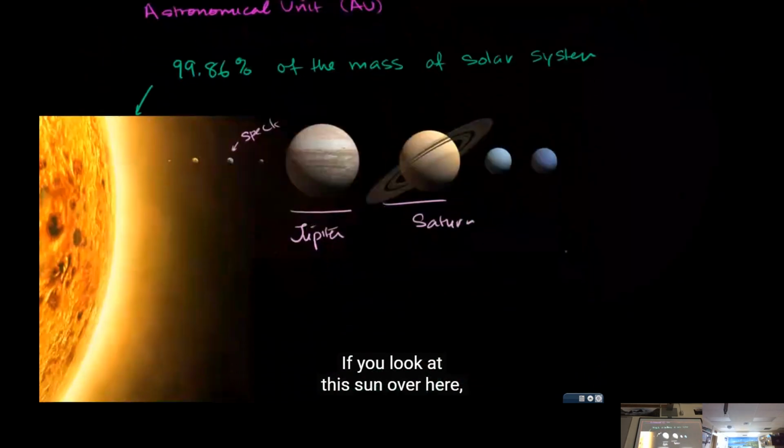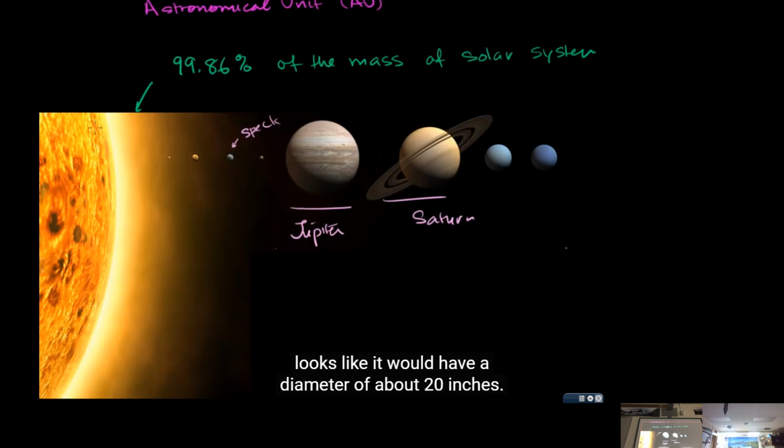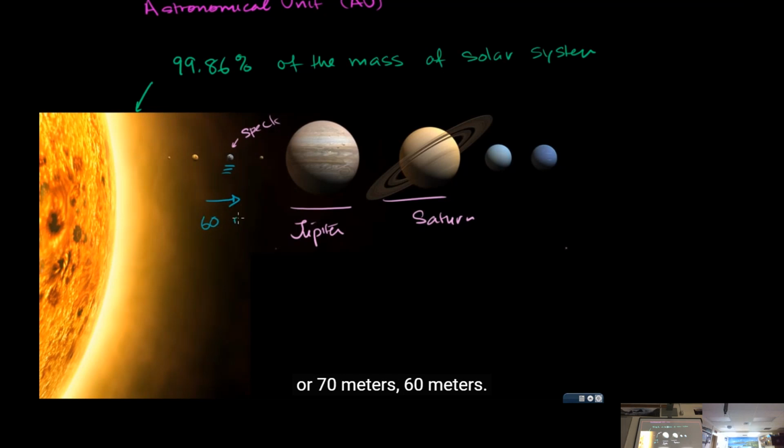If you look at this sun over here, if I were to draw the whole sun, it would have a diameter of about 20 inches. So in this situation, this Earth right here, drawn to scale, would not be anywhere near this close. It would be about 200 feet that way, or about 60 meters. You could imagine if the sun was this size, sitting on a football field, this little speck of an Earth would be sitting on the other 40-yard line, 60 meters away. So huge, you wouldn't even notice it.